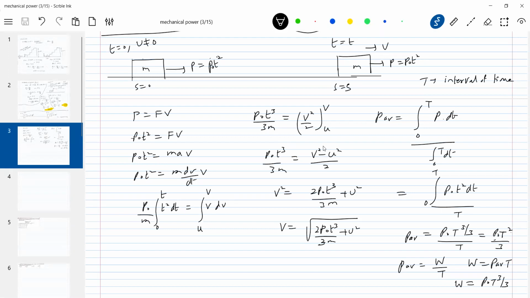I think it is the same mathematics I'm following, because what is P average? Oh, sorry, P instantaneous is dW by dt. P average is what? W by t. So how to calculate average? There's a method. So here, what is the power? Power can be constant or can vary with time.